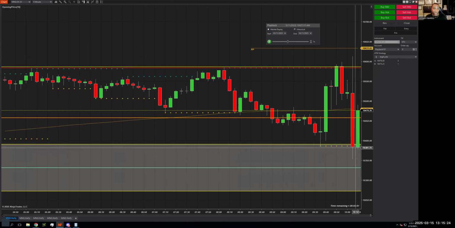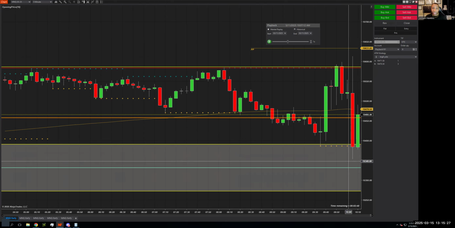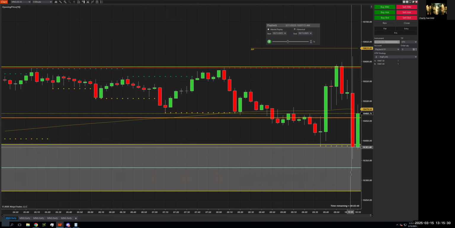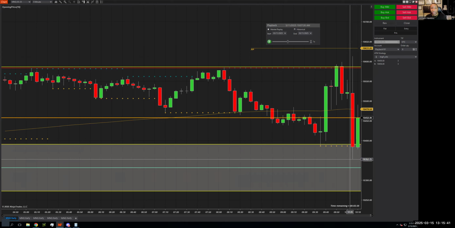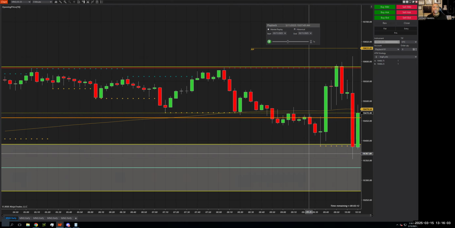And y'all see, look, you took some heat, but it still eventually bounced up out of that gap. That's what I mean. If you have a big enough account to take the heat, you would have made money. That's why you trade micros, because in micros, you'll be able to take that heat without a problem. That's probably with one micro contract, that's probably $60. But because you took the $60 hit, it went up and made 120. So that's what I mean by with micros, you can sit in the trade longer and really understand how the market moves.